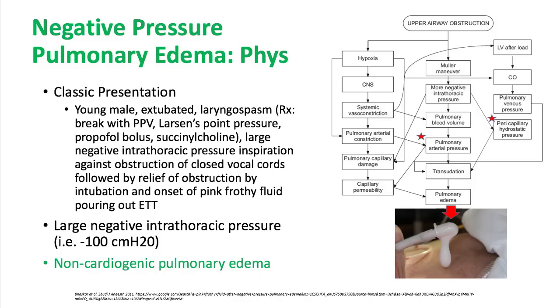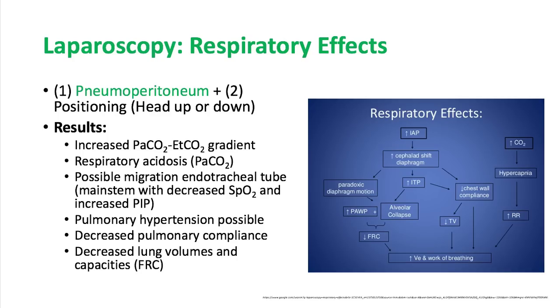It's non-cardiogenic. The next key word is laparoscopy and respiratory effects. There are 2 major things that occur during laparoscopy. The first is pneumoperitoneum, where CO2 is usually insufflated into the abdomen, and often accompanied by either a head up or head down position, which can also affect respiration. But we're really focusing on the pneumoperitoneum effects.